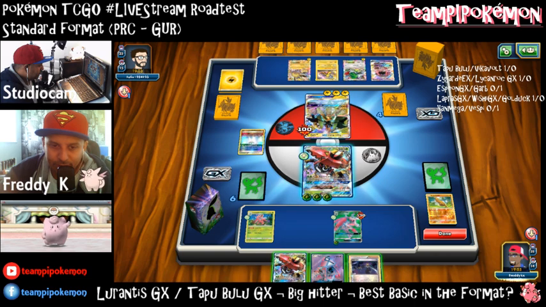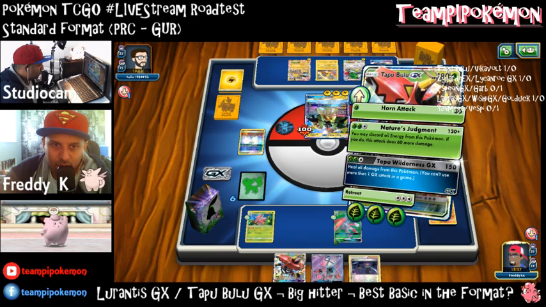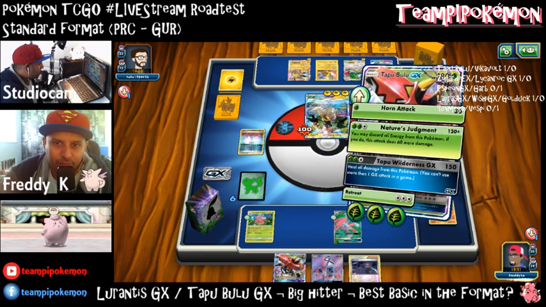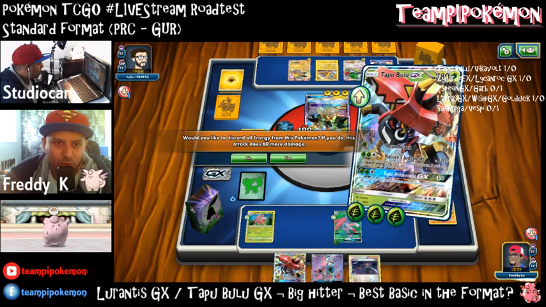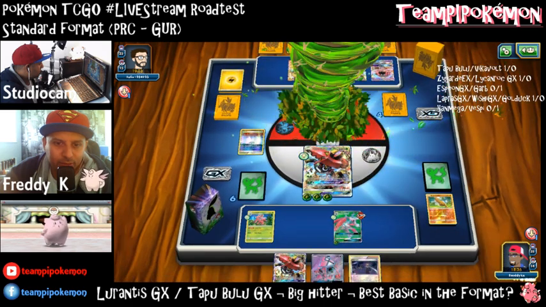Do you want to put the Tapu Lele out just yet? Okay, right. What is this doing? Right, okay. No, I don't want to get rid of that. No, I don't want to discard all the energy. I just want to do Nature's Judgment. 30. Yeah. Nature's Judgment. Nope. Please do not discard all the energy. And the Olympia in hand is useful as well.